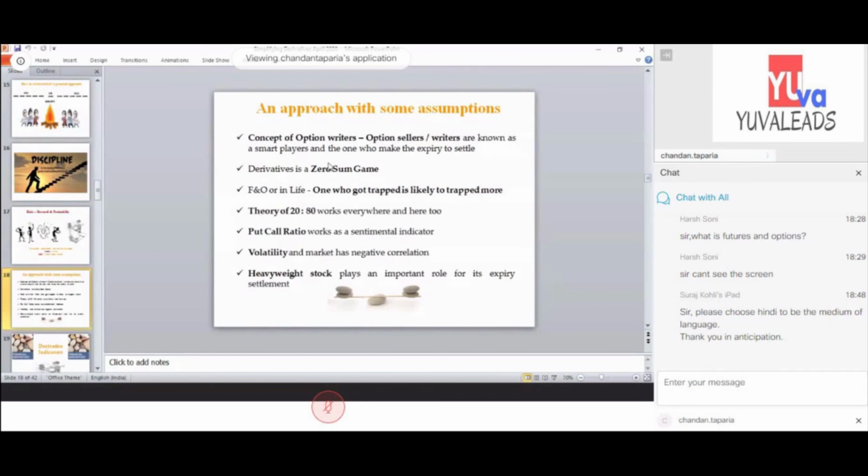Similarly, the Bank Nifty is also a combination of 12 players. If the 12 players do well, then only the Bank Nifty can do well. So if you know that your 12 stocks are doing well, you can understand that the Bank Nifty looks good. You can buy futures or you can buy options.